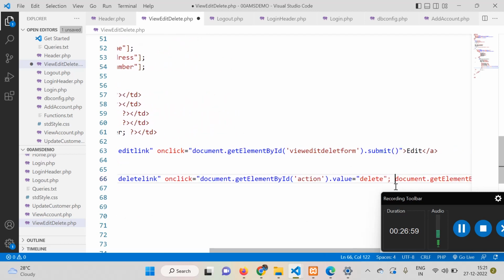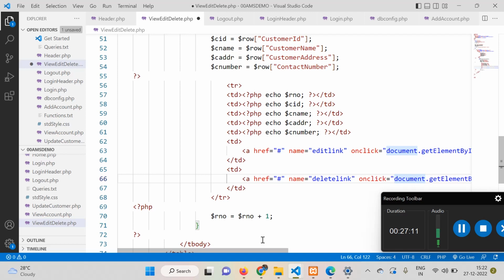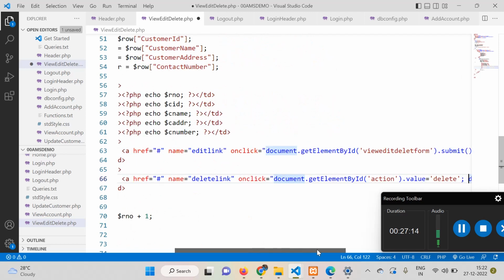So two statements I have to execute. Value equal to 'delete', with single quotes. Then while submitting, on clicking delete, the action is getting filled.